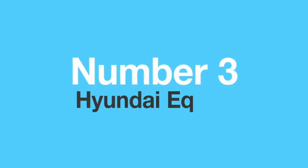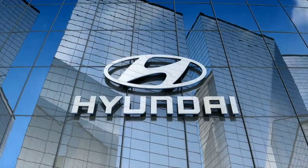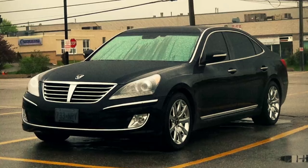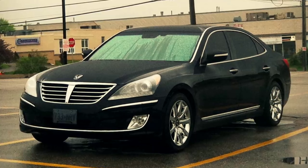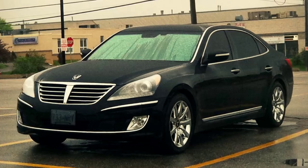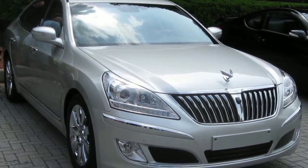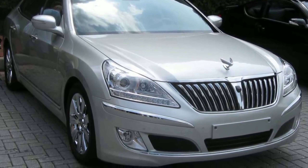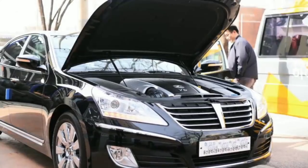Number three: the Hyundai Azera. Hyundai was never shy about its aspirations to become a luxury car brand, although its attempts were sometimes less than ideal. Before it finally established the Genesis sub-brand with the sole intention of rivaling Mercedes or Lexus, Hyundai produced several premium models, among those the Azera — a full-size premium sedan built from 1999 until 2016 in two distinctive generations. The second generation, produced from 2009, was a serious luxury car, but still without any recognition from mainstream buyers, due to the simple fact that it looked very cheap.